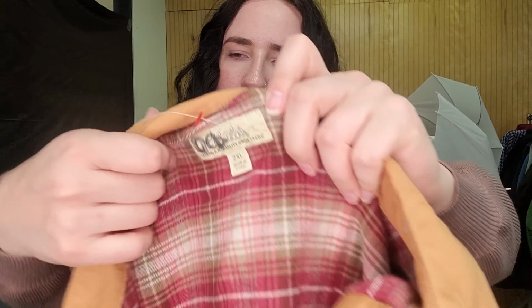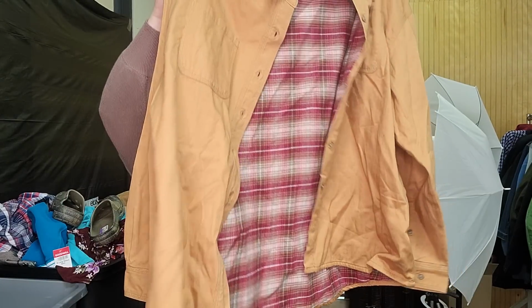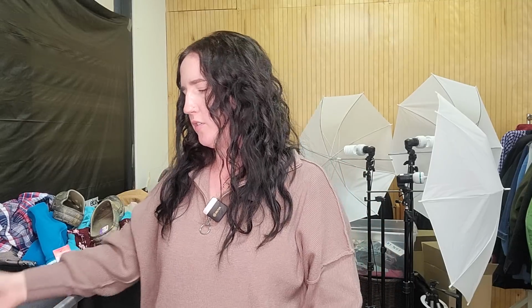This was a pretty good pickup. Again, I know that I said to stop picking up so much colder weather items. However, this one was still comping really well. Is it men's? I think it's men's. Cabela's flannel lined 2XL shacket. Very nice neutral color, very large size too. Flannel lined, anything lined is definitely going to add value. And this was new with tags. This retailed for $39.99, but I think I'm actually going to be able to still list it for like $35, is what the comps were saying. So if the comps are still there for a colder weather item, I'm still going to get it.